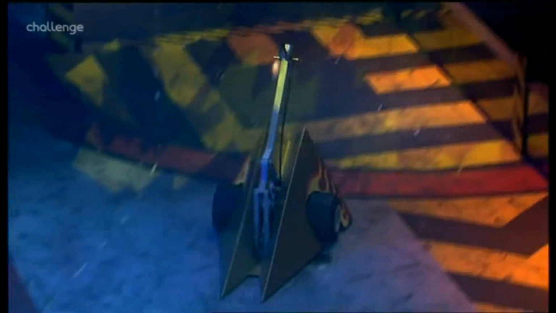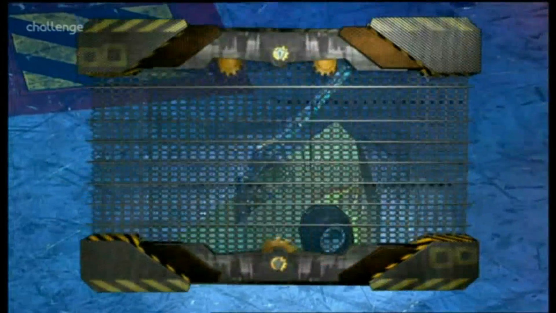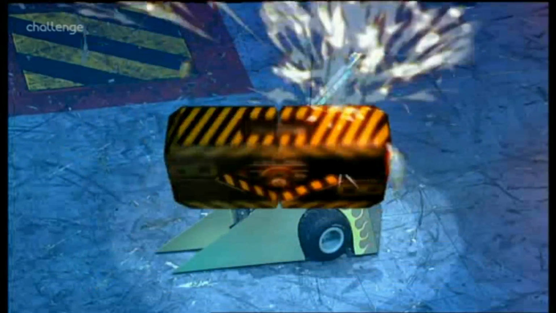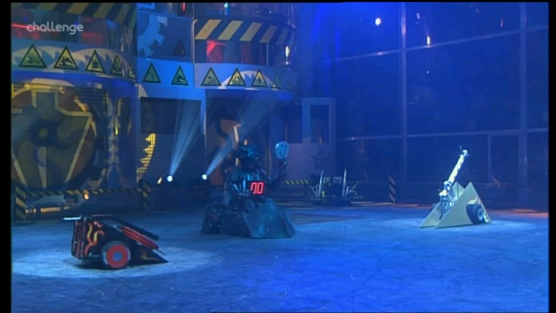From Huntingdon, Cambridgeshire, Dominator 2. A unique bi-wedge shape, 12 kilo slam from the pneumatic axe. It has a plasma nitride coated titanium shell, which means it's very tough, apparently. Hi, we're Team Dominator. We've got Elliot Smart, Chris Hall, myself, Pete Halloway, and not forgetting the star of the show, Dominator. Roboteers, stand by.